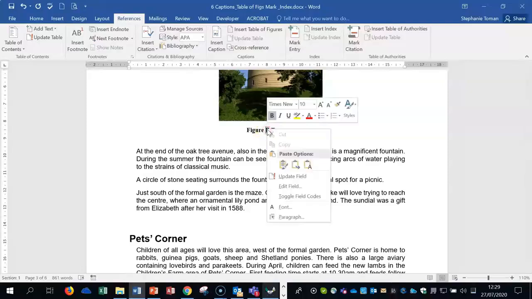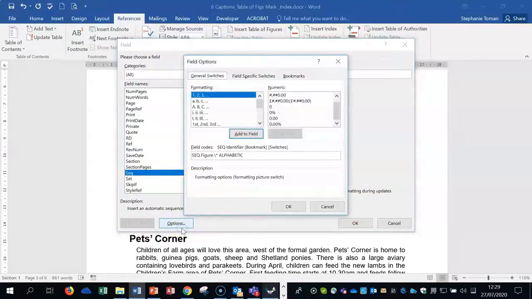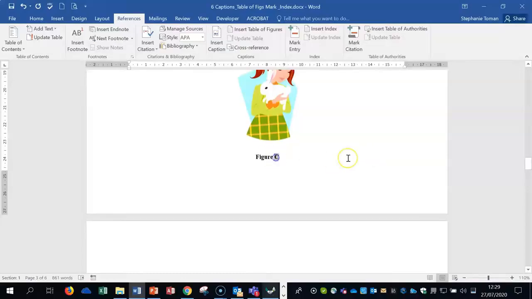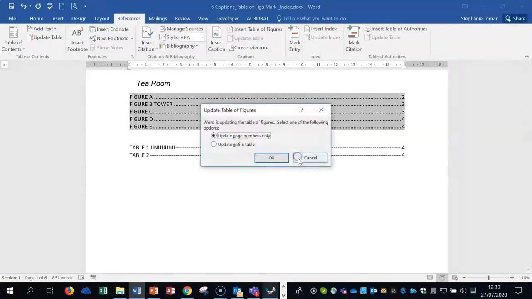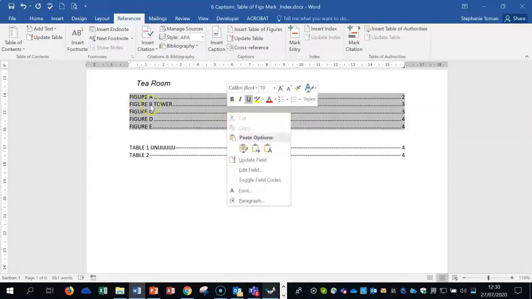Okay, so it might be just the caption numbering area, particularly there, that it wants you to edit. If you right click on that and go to edit field, then in the options button, it's the only one really available to you. Go in there and if you're asked to change it, let's say it's changing to a lower Roman numeral, you select it, but you must remember to add to field. It has to go onto the end of the string here. That's the most common thing that people miss in the exam. So if you click on there, you can see it's been incorporated. Okay and okay. And that one there has changed, but the rest haven't. And then let's go right up to the top, update, entire. There it is there. Okay.